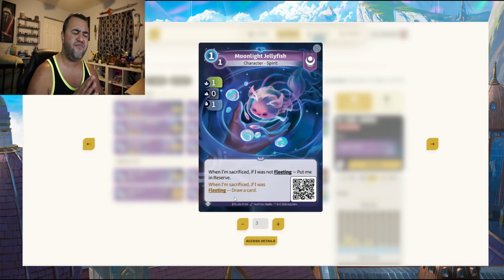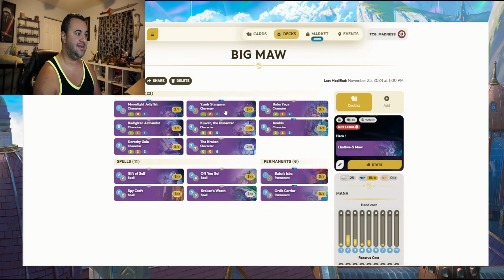He's also cost 1, so he's very cheap. No secret what you want to do with this card, right? Get him out, sacrifice him to Maw, get Maw big. And you're going to gain at least something on fleeting or not fleeting. If he has fleeting, draw a card. If he does not have fleeting, go to your reserve, pay that 1, get him out again, draw a card. Such a great card to actually have. I definitely think 3 copies of this one is necessary.